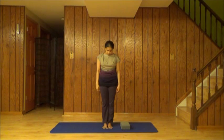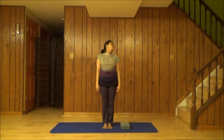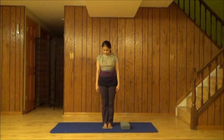Drop your chin one more time. Now slowly roll your head up towards your right with your inhale. Making it a slow, thorough, deep neck rotation, and down towards your left with your exhale. See what your neck is telling you.